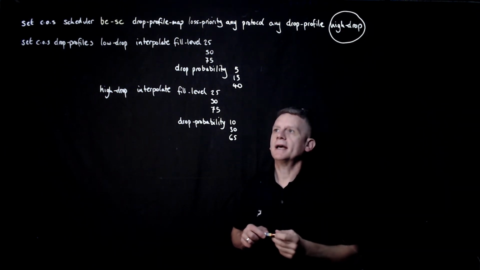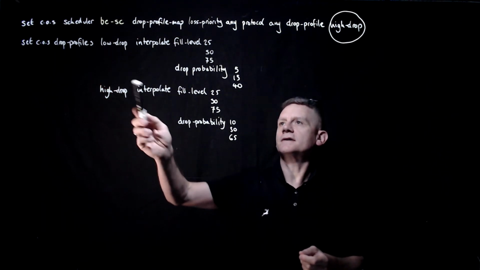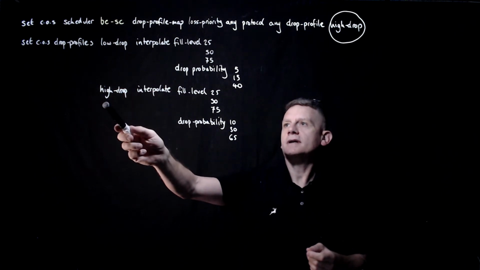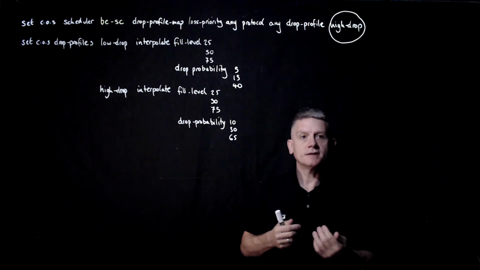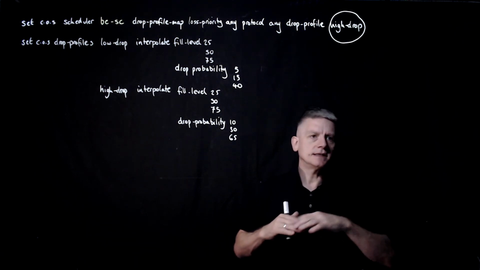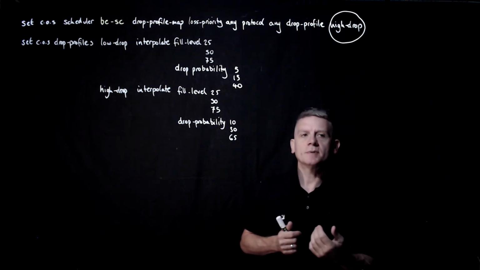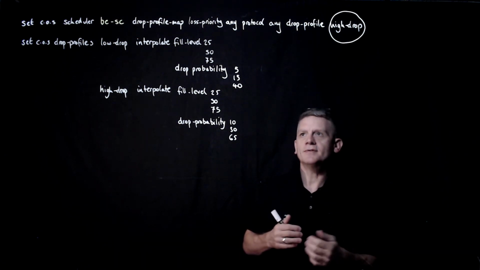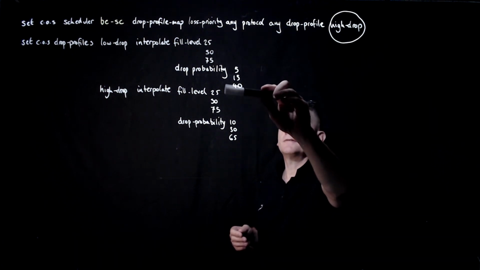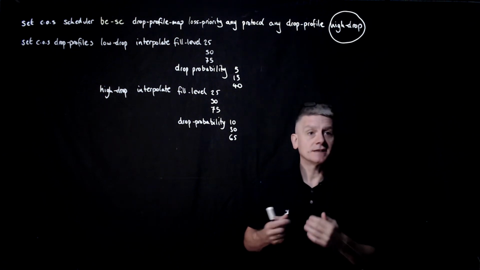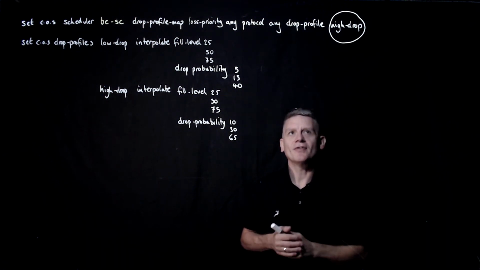If we have a look at the class of service drop profiles, set class of service drop profiles, we have both low drop and high drop profiles. Here is where we can put in some complex detail on how we're going to do the drops. Is it going to be smooth? Are we going to interpolate between the drop levels? We can see the various figures in here for the fill levels and the probabilities at each, and whether or not we're going to interpolate a smooth graph on those.